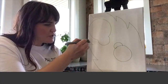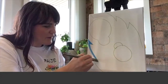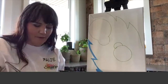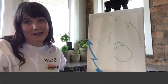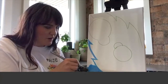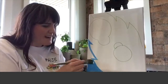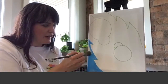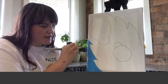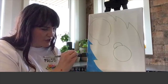So the first thing I'm actually going to do is just do a little bit of an outline, and it doesn't have to be perfect at all. I just like to do that to give myself a buffer, because I'm a little messy. And then we're just going to fill in. It doesn't matter if you start at the top right or the bottom left. And it doesn't have to be really pretty either. It can just be kind of messy. You just want to fill in the space. If you like kind of white streaks in there, then add your white streaks.